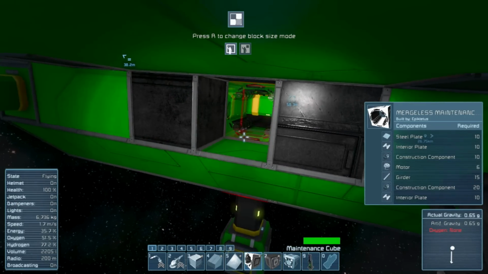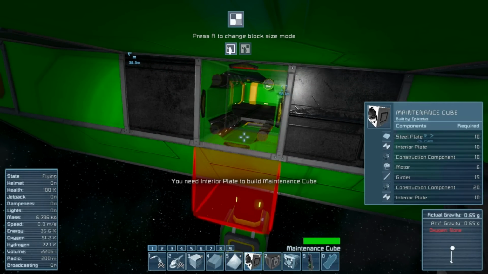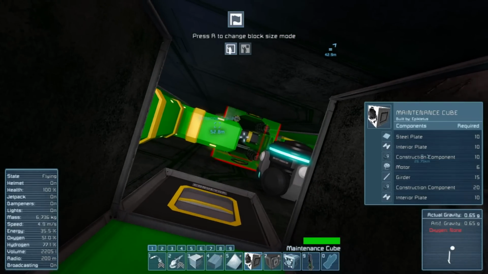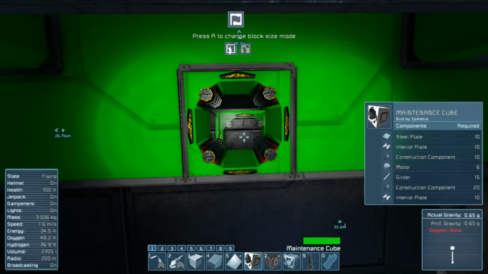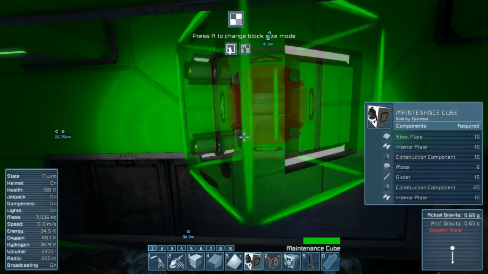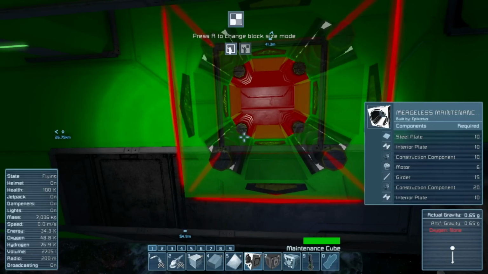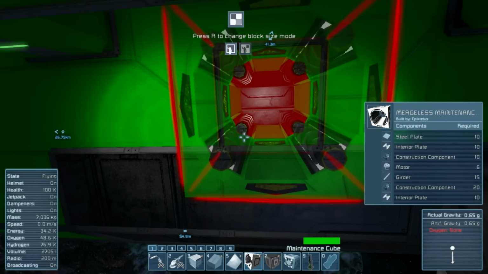Okay, let's put a normal maintenance cube over here. I need interior plate. That's why. Okay, let me go get some interior plate. All right, so six. Let's take a look at this again. So this will connect, but if I... Nope. Hang on. It's the mergeless. This will not connect. This will connect. You see how that works?